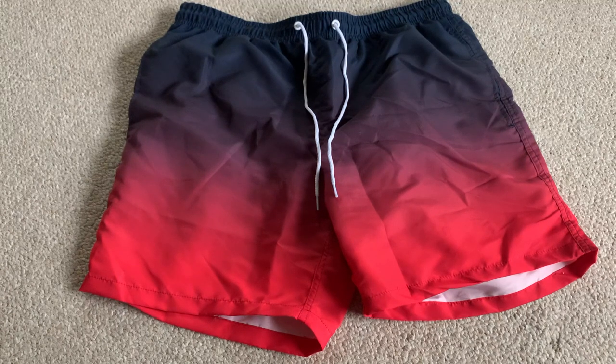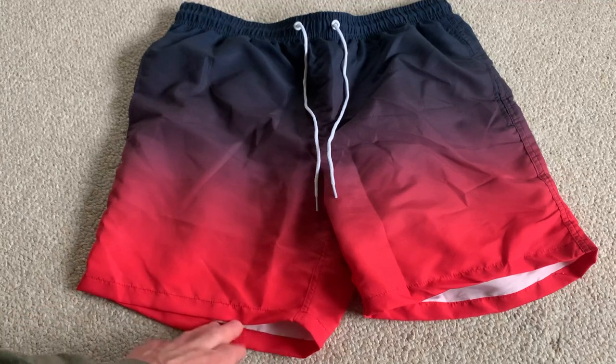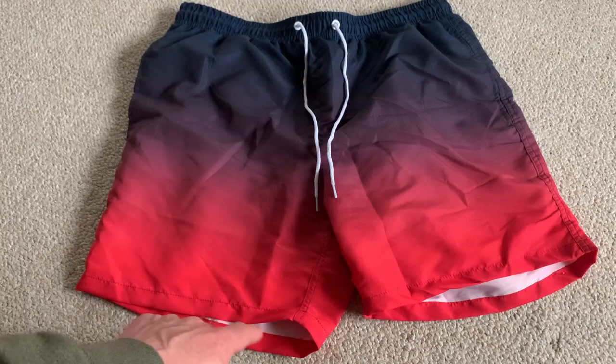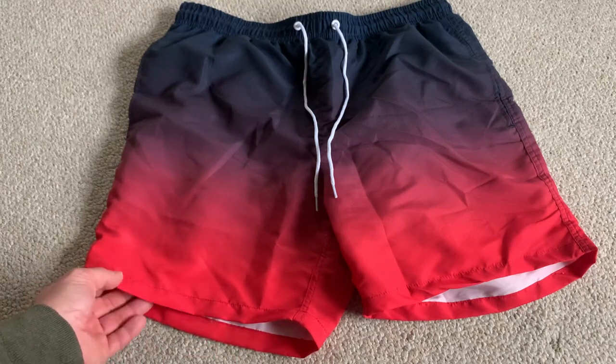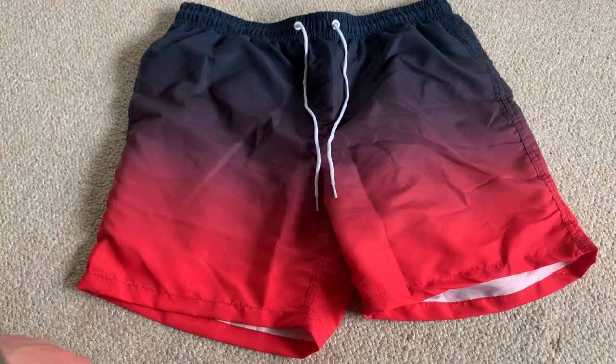I would say you could probably go up to over 35, 35.5 or so, and still be comfortable with the waistband on these shorts. One thing that I did notice is that when you sit down in particular, you might find that the legs here are a little bit snug, particularly if you have larger upper legs. You might find in the seated position that these might get a little bit snug around your legs, but other than that, I like these shorts.